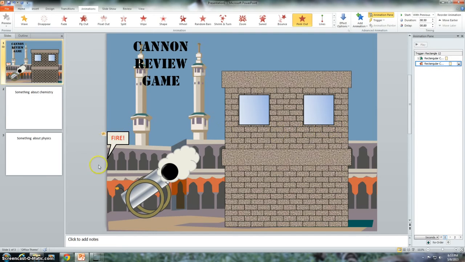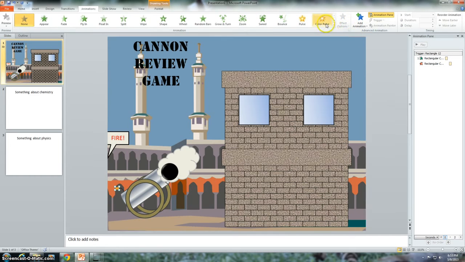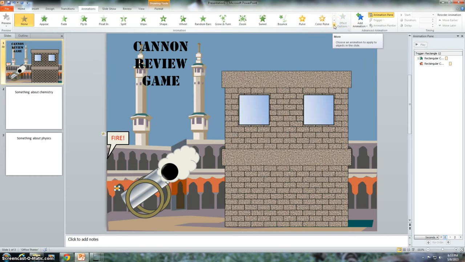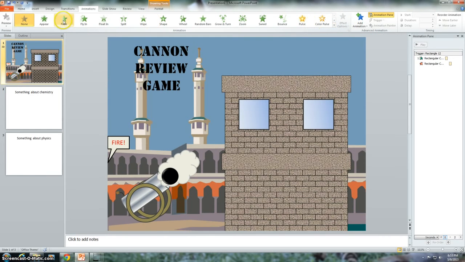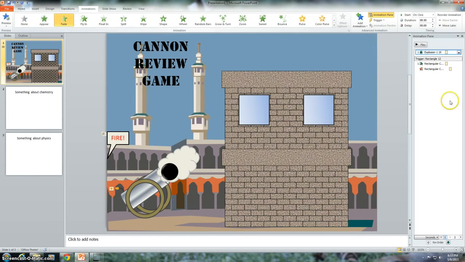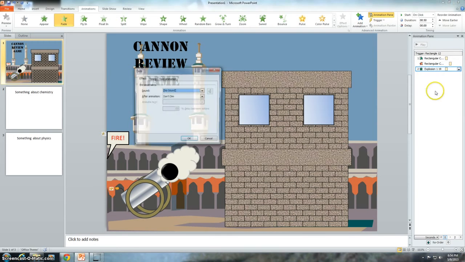Now, we want to animate the explosion. So you gotta click on it, and we want it to fade in. So click this one first, and just like the one before, we'll just drag it down, and we want to go to effect options.